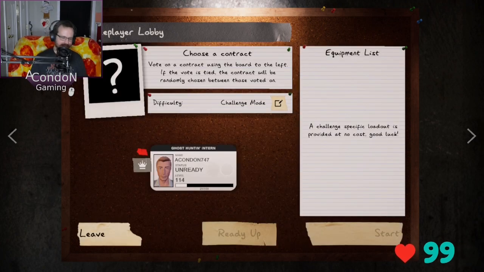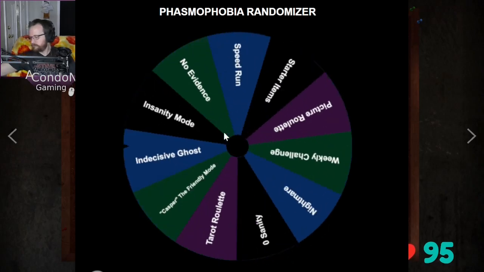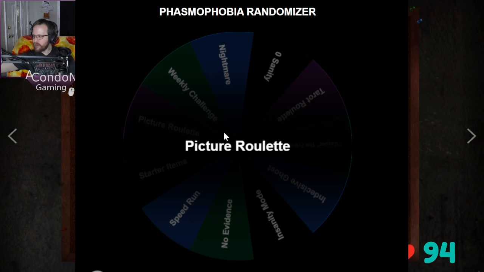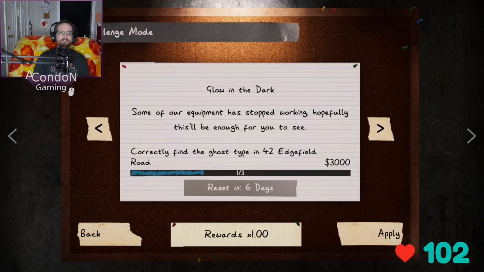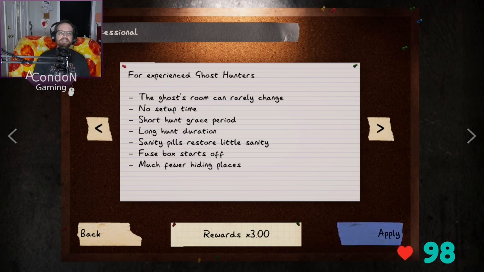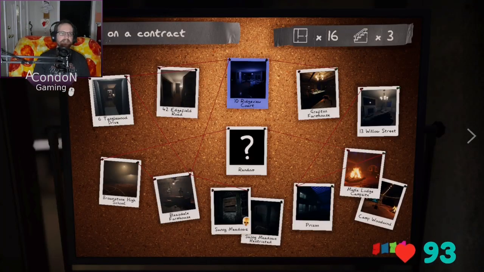Sweep, sweep. Spin. Oh, that wheel. Nice. Picture roulette. Alright, so we're just gonna go to, look at that. We're getting all the things that I was hoping for. What a good night. What a good night.